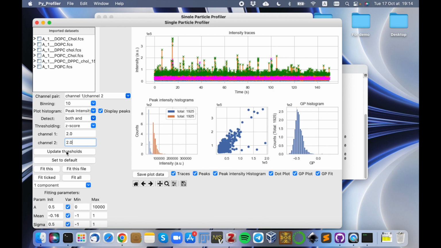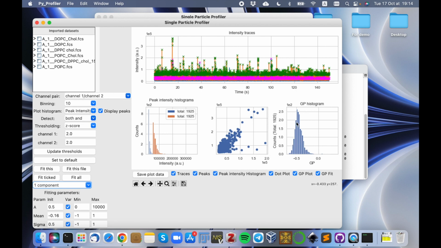And then what you do here, you say, okay, we have a number of peaks and we constructed the GP histogram over here, and we can fit this GP histogram. Underneath you have this fitting section where you can also select the number of components that you are going to use.